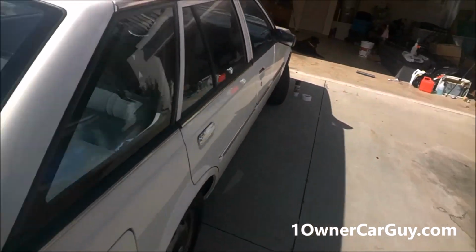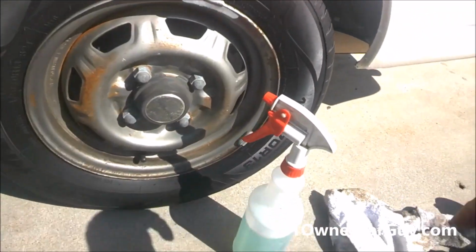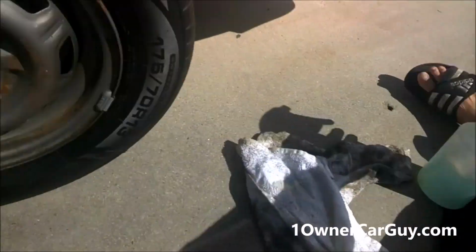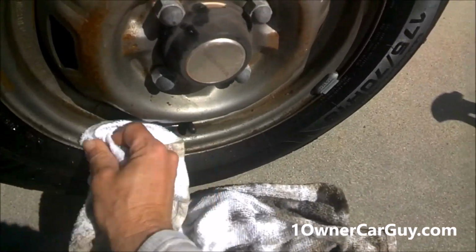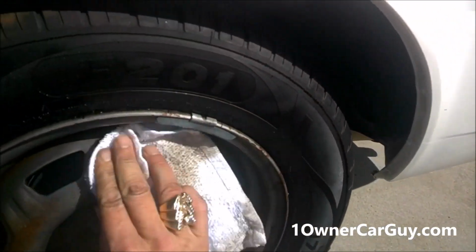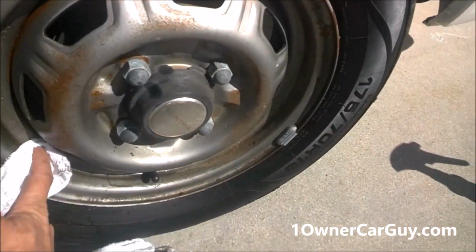So, let me show you this other wheel here. And the main thing I want to show you too is wheel wells. Wheel wells are huge. This wheel looks nice. But also, if you clean it up a little bit, watch this. I'm not going to tell you it's going to make all the difference in the world. But I am going to tell you that from across the street, taking pictures of it, it makes a huge difference.